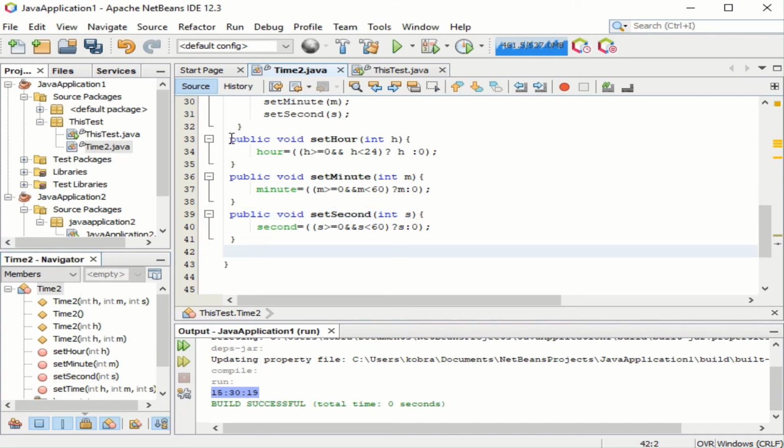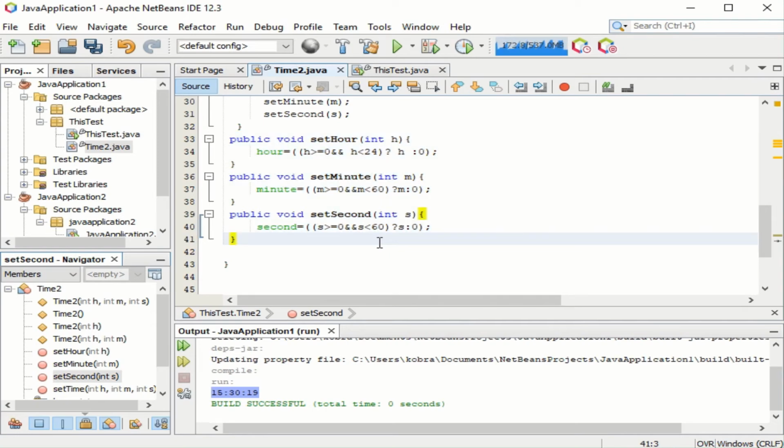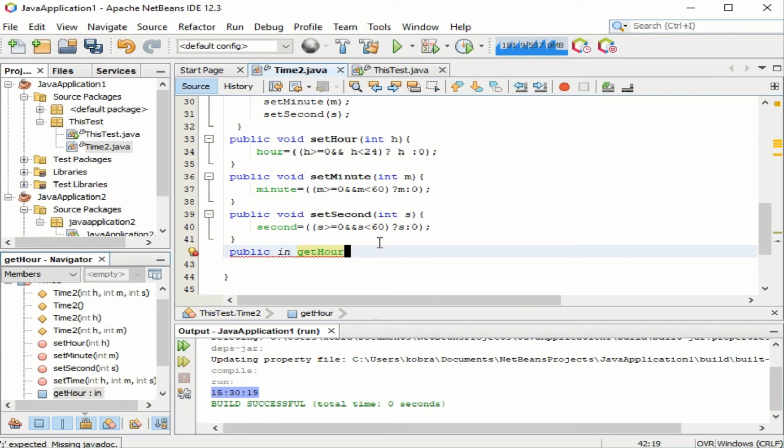So as you see, these three methods are responsible for assigning values for the variables hour, minute, and second. So I'm going to create some other methods that are going to return the value of these variables. Okay, so public int getHour.